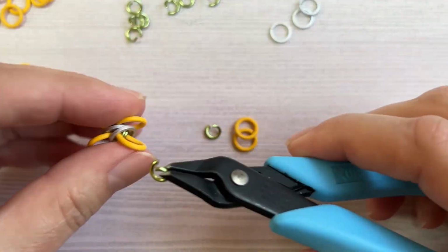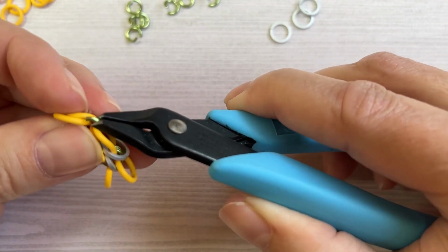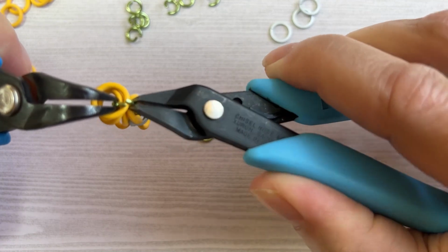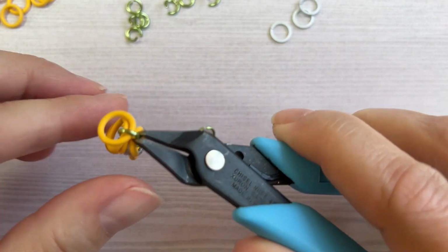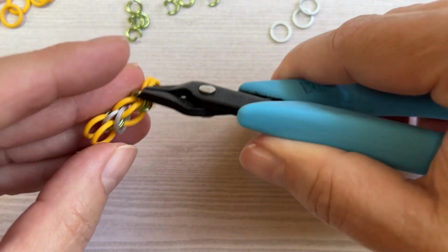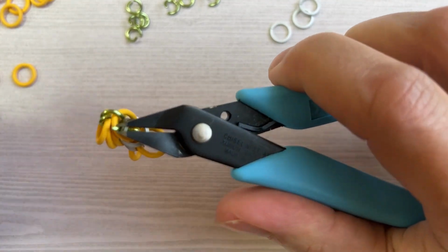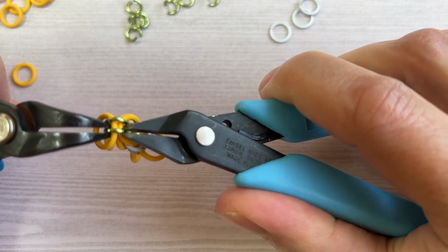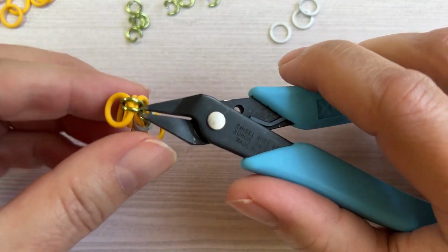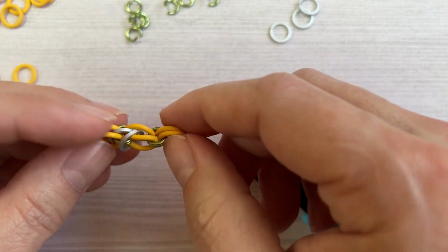And I'm going to take this and pass around these 2. And then I'm going to add 2 new ones. I'll close my jump ring. Take another new jump ring. And I'm going to pass it around those same 4 rubber O-rings that I just passed around to start the new row. So we're just using 2 jump rings to add each new row of 2 O-rings. Okay, so see, this is our working part, and this is the new O-rings that we just added on.